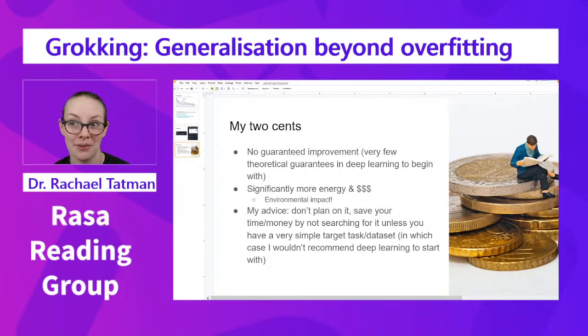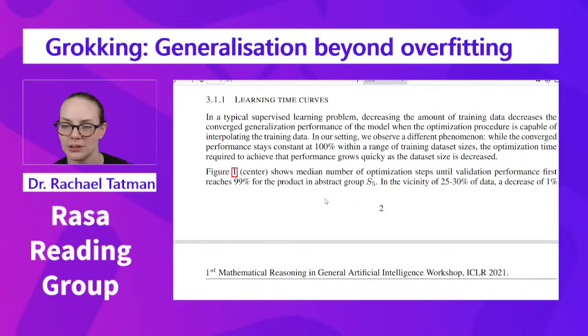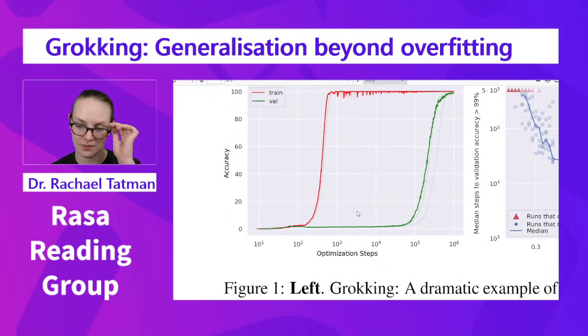Also, the amount of optimization steps is significant. So again, I'm just going to pull up their main figures. So this is in Make Big. There we go. So this is logarithmic. So this is what, 2.5 orders of magnitude more training steps, which is, so at this point is probably where I would stop training, right? If I had just been checking in with the model as it was baking. And at this point is where I would stop. So this is like what, 100 rounds of optimization.